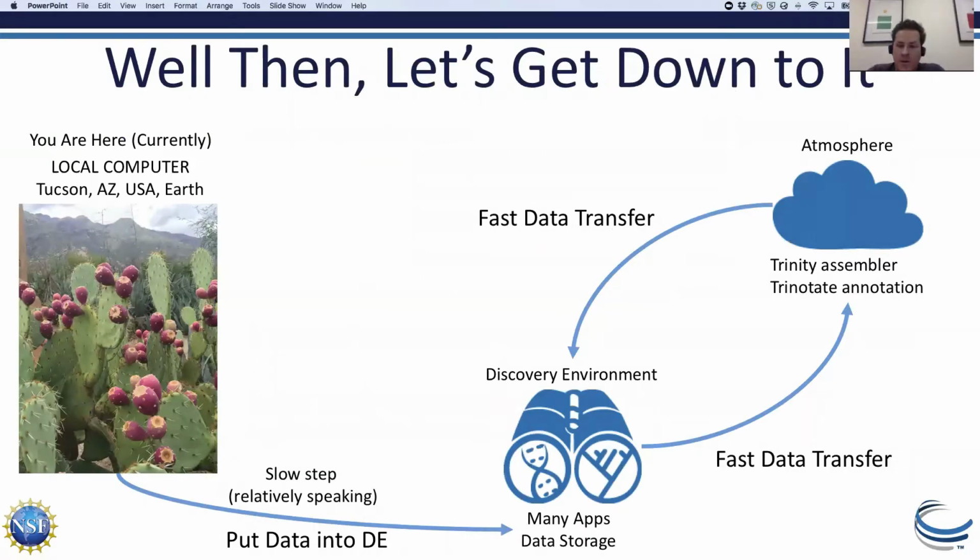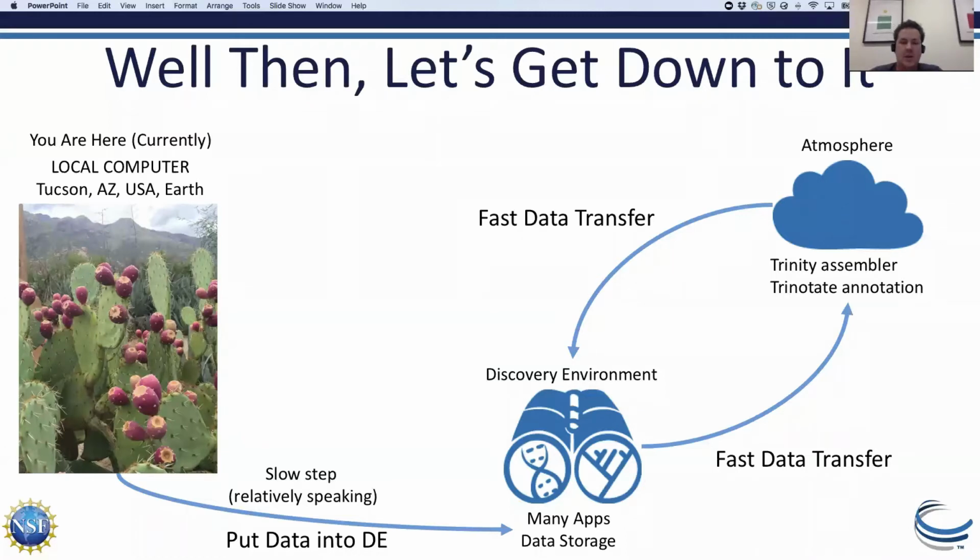So just a quick overview of the local versus the remote. We're going to be using the discovery environment, which is our graphical user interface, where there are a lot of apps that are available. There's a lot of point-and-click apps, and that's very great, especially for beginning scientists. You can get in, you can play around with each of these tools, you can run example data, but it exists elsewhere.